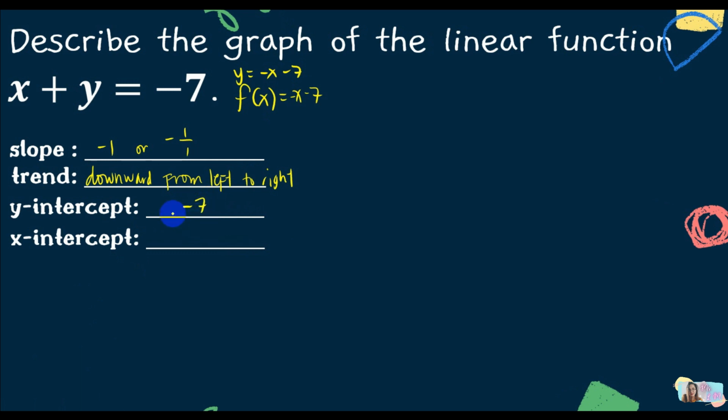But how about the x-intercept? So from our main equation, again, we can use the x and y-intercept pa rin naman yung natutunan natin before. I-apply din po natin ngayon dito. To get the x-intercept, what we are going to do is to let y is equals to 0. So if ito po ay 0, matitira na lang ay x, and x is also equals to negative 7.